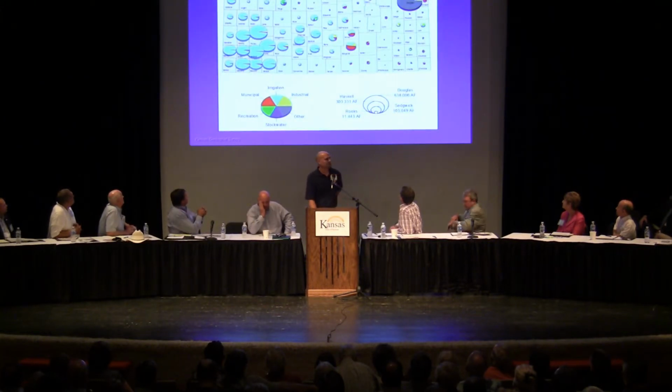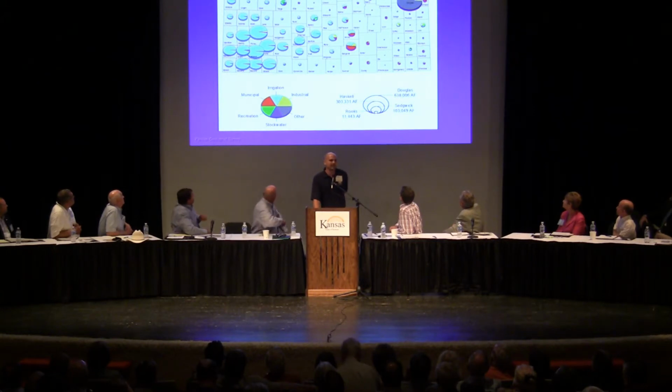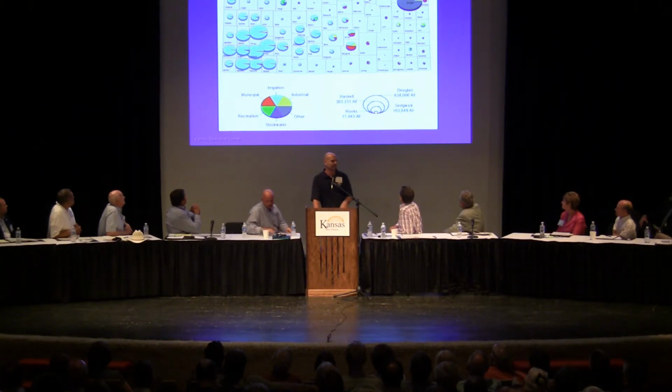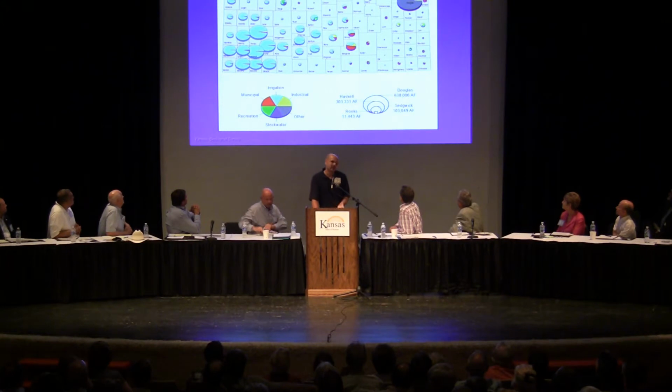This map is showing you, on average, how much water is diverted within each county, and then what it's used for, the proportion of it. Our big population centers in south central Kansas and in the Kansas River Valley with the Kansas City area and Topeka, that's where we see a lot of municipal and industrial type applications. When you move down into western Kansas and south central Kansas, the biggest user of water in Kansas is for irrigation purposes. And again, precipitation is driving this. If you flip our precipitation patterns, I guarantee you, you wouldn't see that level of development.